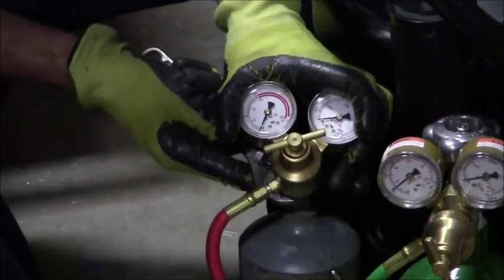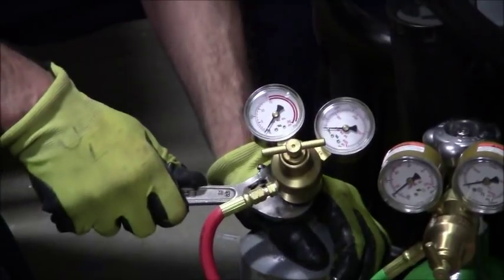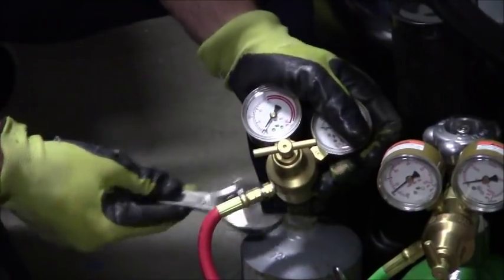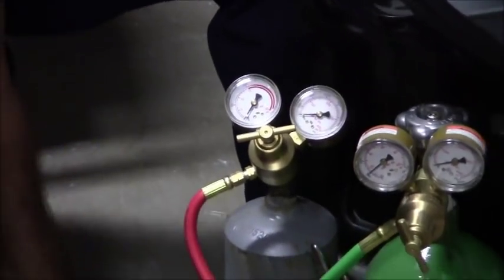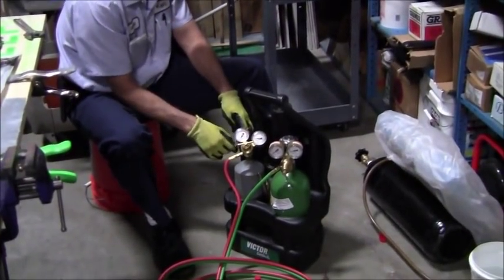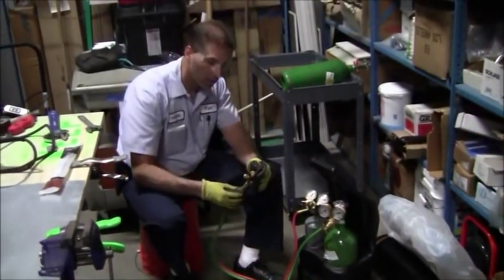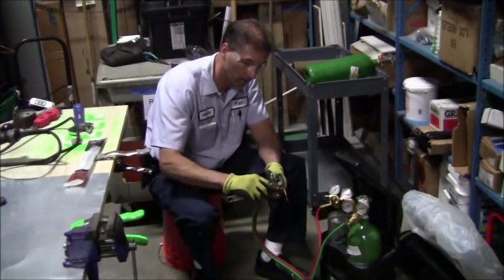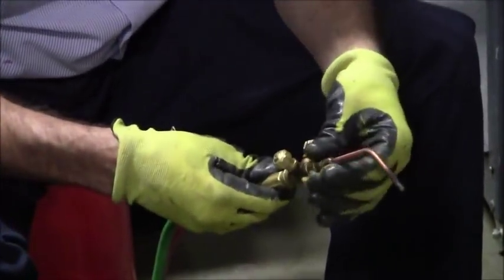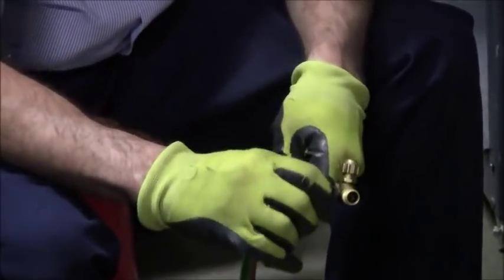And I want that to be level, and again, fairly snug. Okay, just like that. Nothing should be moving. Okay, so we're good to go there. I'll throw that back on the valve handle just to get that ready. Now, what I'm going to do here, I'm just going to take that tip off for a second. Put that down on the ground.